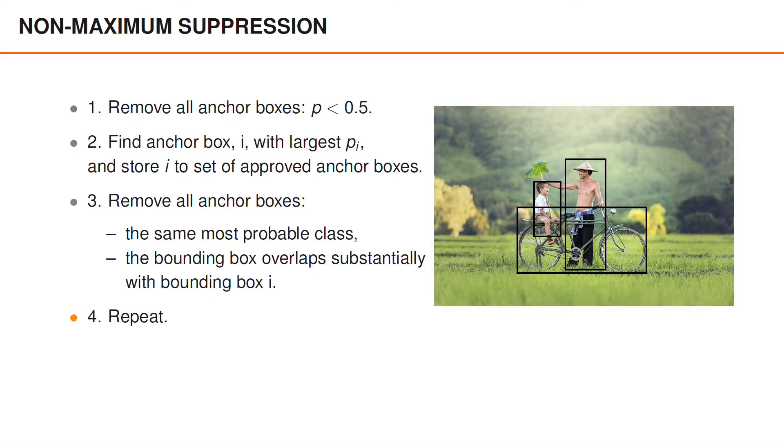We then repeat step 2 and 3 until there are no red bounding boxes left. Of course when we return to step 2 we look for the bounding box with the largest chance of being an object among all the remaining bounding boxes. That is among all of the bounding boxes that are still marked in red. If we repeat this procedure in this example we obtain the object detections illustrated in black.